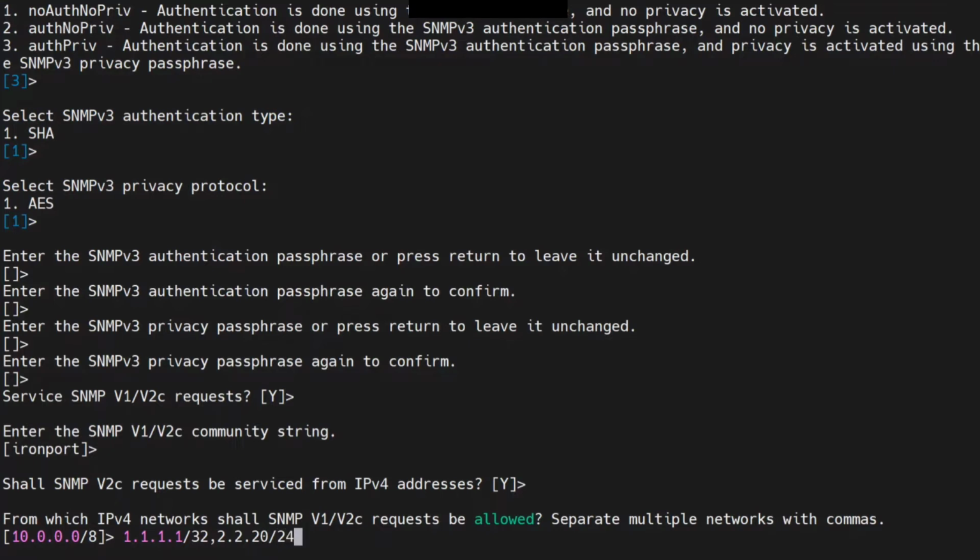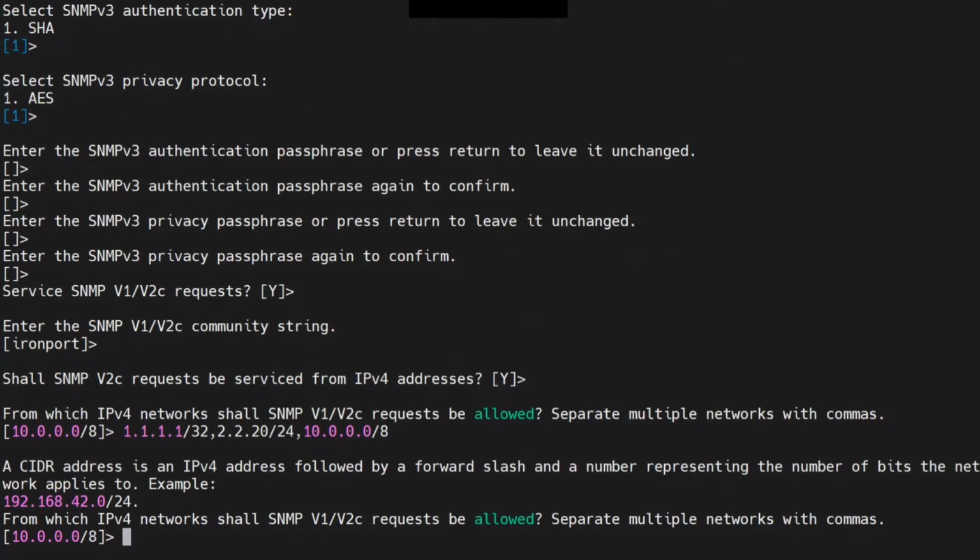2.2.2.0/24, for example. And then I'm going to keep 10.0.0.0. Sorry, 10.0.0.0/8, just to make sure my requests are again taken care of. Oh, the CIDR followed by the following IPv4 shows this allowed. Oh, I'm sorry, I did not get that followed by a slash. What did I do? I didn't put a slash or something? Number representing the number of bits. Example /24. Oh, sorry. Okay, you see there's a mistake on the 2, right?